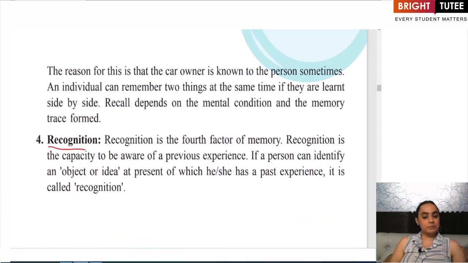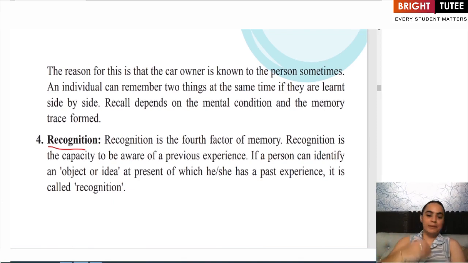Recognition means when you are able to be aware of your previous experiences. Okay? When you are able to recognize somebody or something. Let's say your uncle who lives in United States, you were very young when he went there. You were hardly 3 years of age when you went there. But for those 3 to 4 years that he was with you, you had wonderful memories with him.